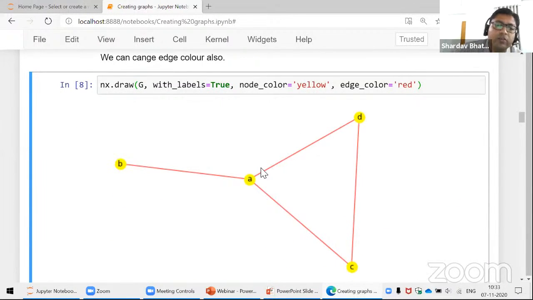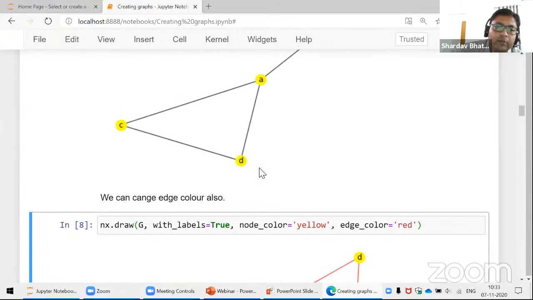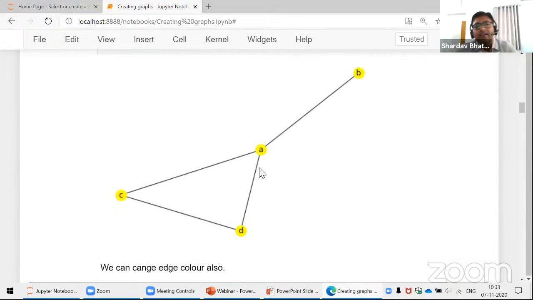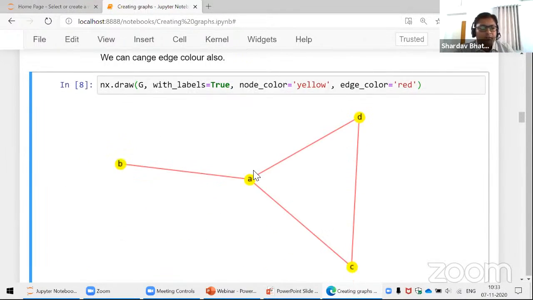Now, one thing you can observe is that every time I run this command, it gives a different direction, a different configuration of the graph. That is also one unique feature of Python, because in graph theory, you will be aware of the fact that it does not matter in which direction you are preparing the graph. I mean, a graph is a graph.